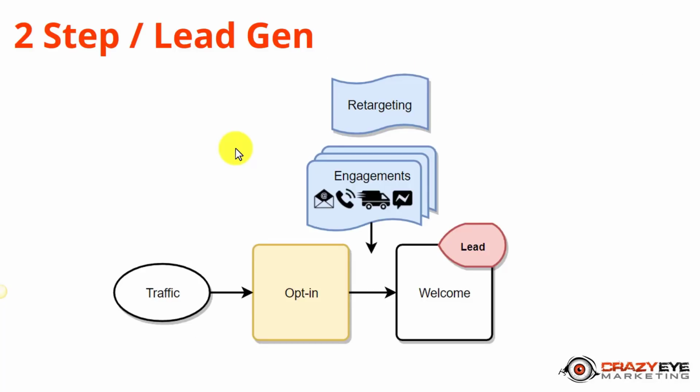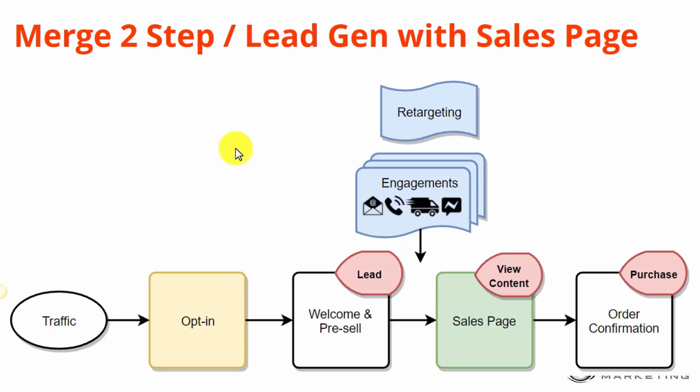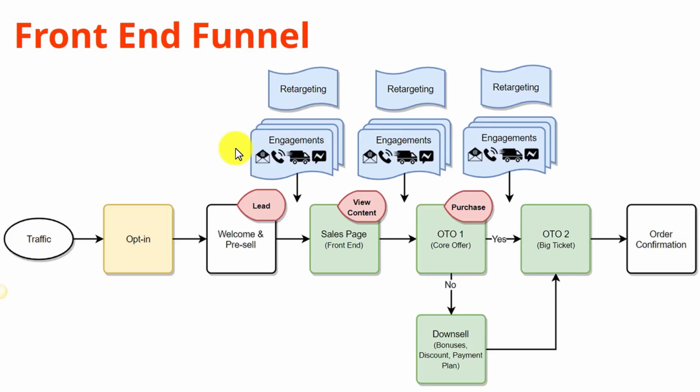So we do have a two-step or lead gen funnel, which is perfect for generating leads. Then there are the classic sales page funnels, which is probably how like 98% of e-commerce stores function. Basically, you have a sales page and a person either buys a product or service or they don't. So I can pretty much guarantee you've seen this type of micro sales funnel before. You just might not have thought of it quite as a micro sales funnel, but it is. Then of course we could go ahead and merge the two-step or lead gen funnel with the sales page. So that way you're collecting that contact information and then trying to sell them a product or service. And then we have the front end funnel, which is the funnel we're going to go into detail on during this training.